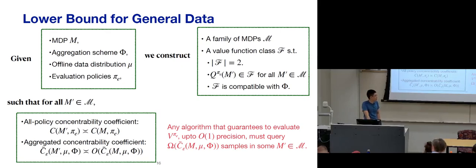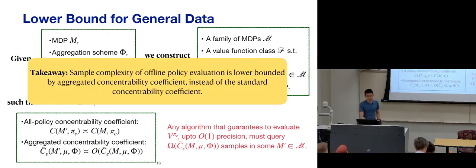You mean the Q star? Yeah, this thing is for policy evaluation. It's not for policy optimization. Previously, we tried to use this type of thing to construct a lower bound for policy optimization, but it doesn't work. Right now, this result is only used for policy evaluation, and this is a very good open question: whether this type of aggregated concentrability thing can apply to the policy optimization task.